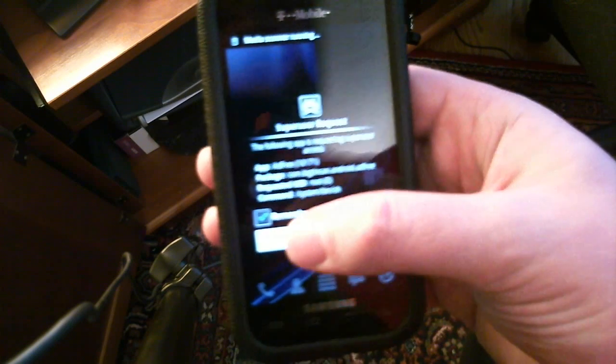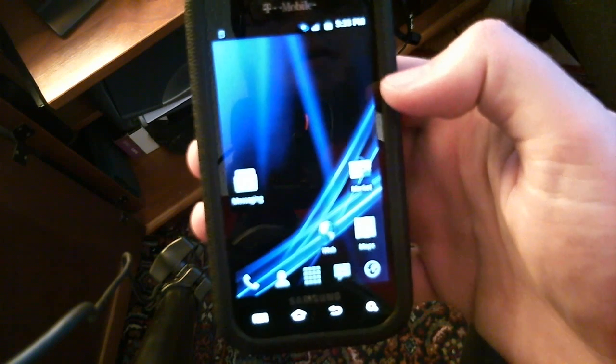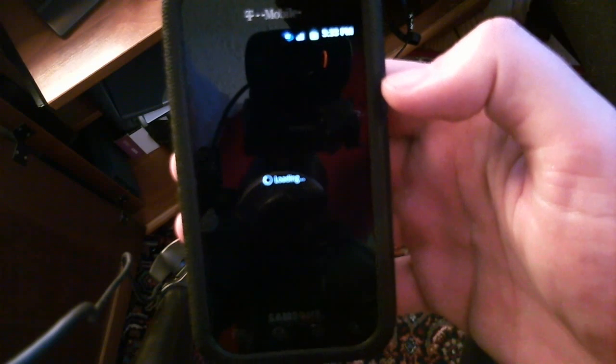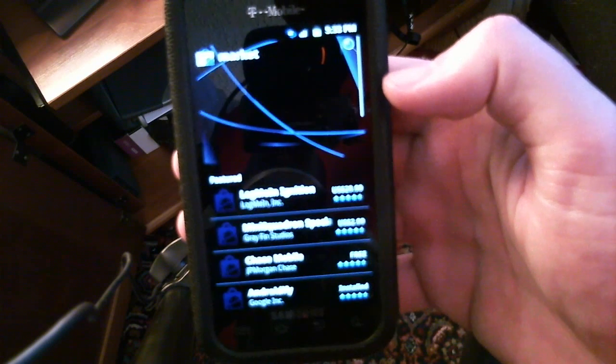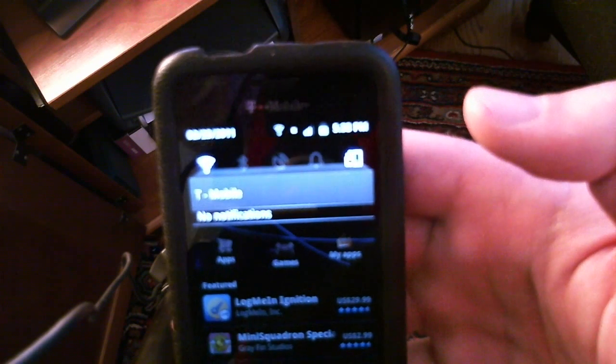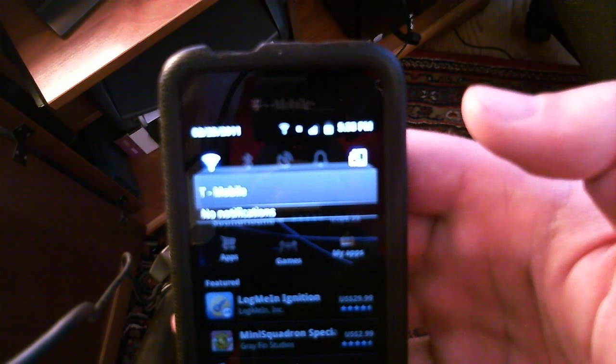Let's see. My ad freeze wanting to do that. It does come with the Black Market. Go ahead and show you that while I'm in here looking at it. Actually, you know what? Let me go ahead and cut on Wi-Fi. Maybe that'll help. You can see, beautifully themed. It looks really good.